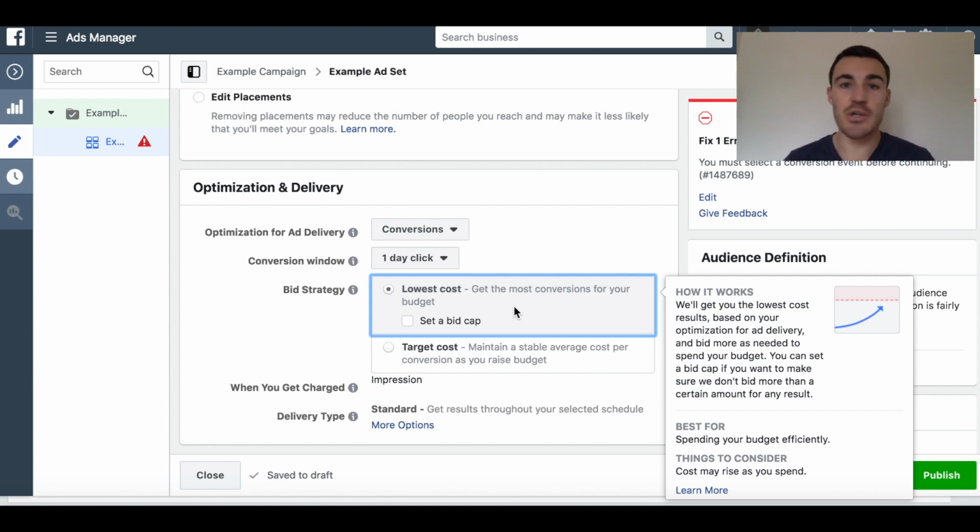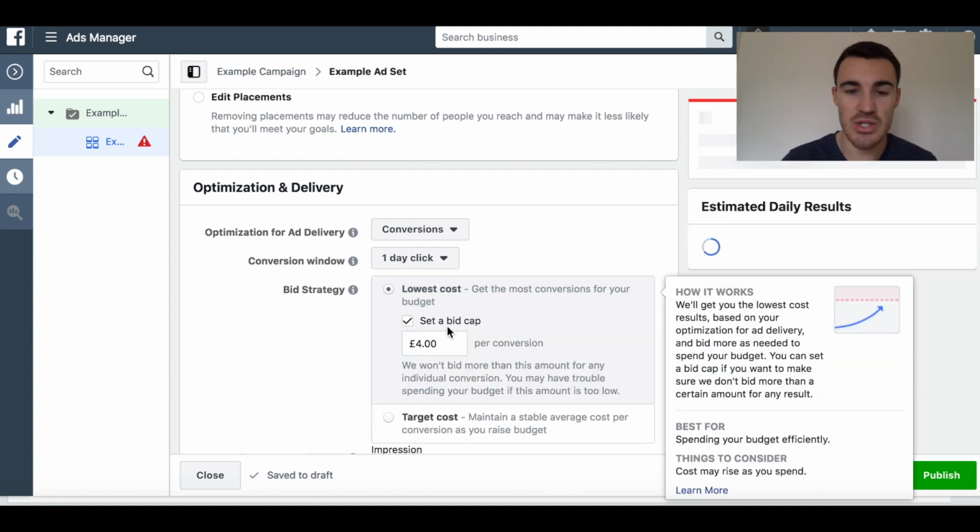And this can be really beneficial around holidays, things like Black Friday, Cyber Monday, run up to Christmas, where Facebook advertising costs are inflated in general, and you may not want to spend your entire budget during that time. You may only want to spend half your budget because Facebook can get you conversion costs under $10 for half your budget, but not your whole budget, something like that. So one of the options I often use is lowest cost, but set a bid cap.